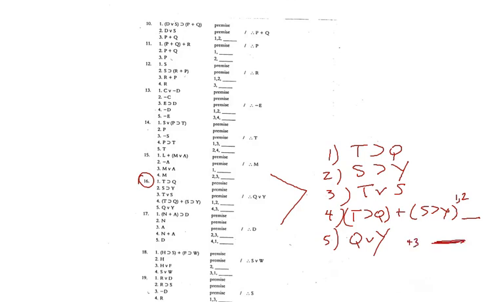Okay. So let's look at line 1. I might break this out into another smaller argument. Line 1, if T, then Q. Line 2, if S, then Y. And then we get this conclusion, 4. So this is 1, 2, 4. If T, then Q, and if S, then Y. Oh boy, that looks messy, but not really if you think about these being units. Let's fill them in. Let's see.